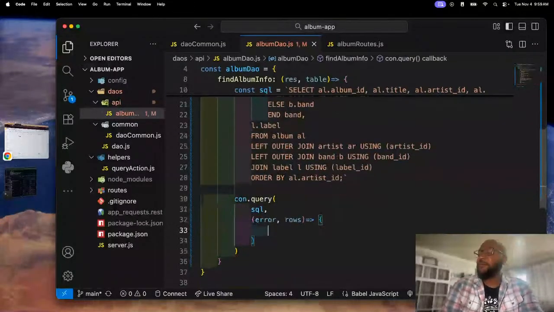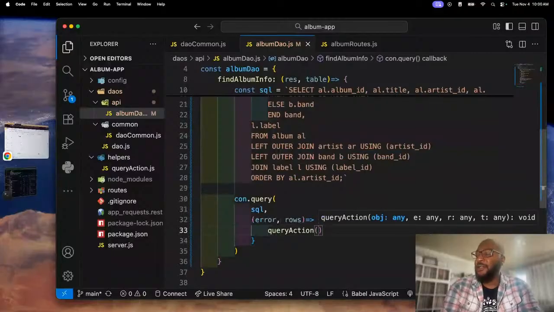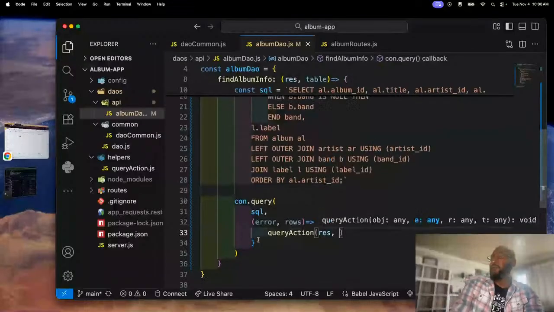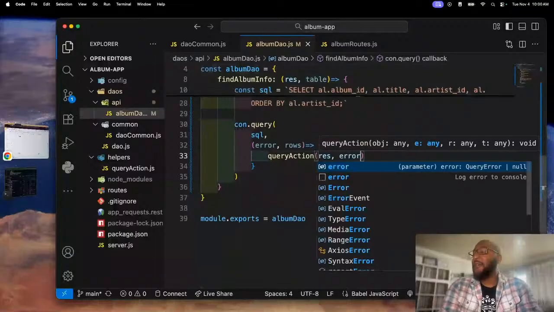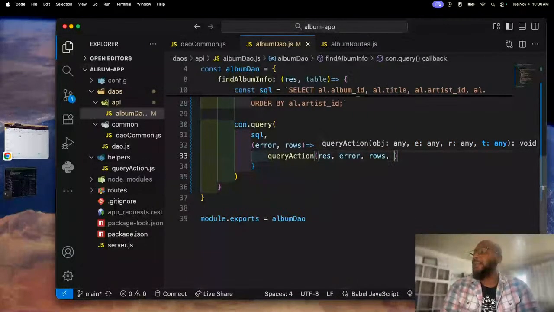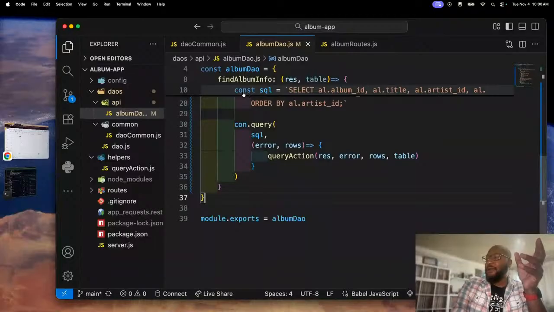If there's no error, we'll take the rows and run query action, which will take the first argument as the response, which is coming from way up here. Then we'll take the error, take the rows, and take the table. And that should do it, because we've written enough, right? All right, so now there's my find album info.